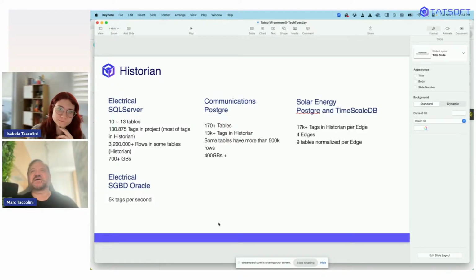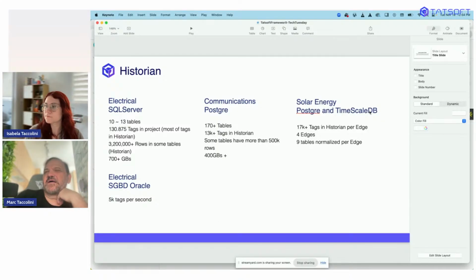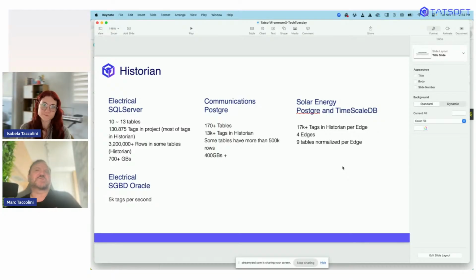And this example is what I told you, that we have TimescaleDB. In that case, they put in 17,000 tags. Those numbers, 5,000, 10,000, 7,000, they're not really huge numbers, to be clear. Nowadays, 5,000, 10,000, 15,000 tags are very common, and for many of those applications, you don't even need a Historian tool.